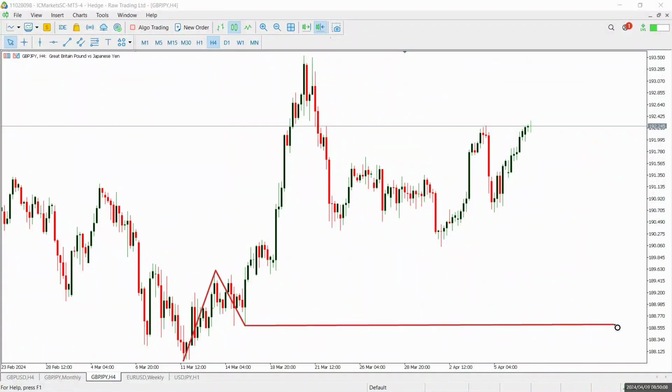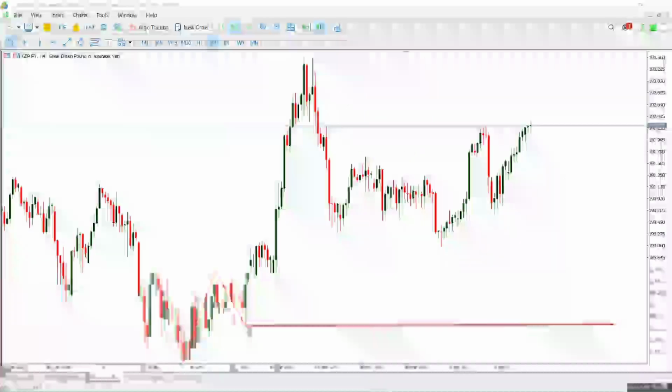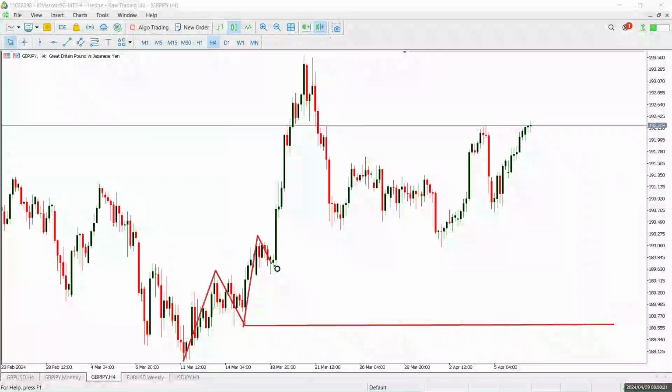A break of a small fractal does not affect the big fractal. And just like we said, big to small fractals must be separated, while small to big fractals can be traded together. So this is a separate fractal. Then price came here and made push exhaustion. This fractal has not yet been broken, because we all know that a break of fractal can only happen when price breaks a structure. And right now we can see that the higher low is still holding right here. This means the structure is not yet broken.